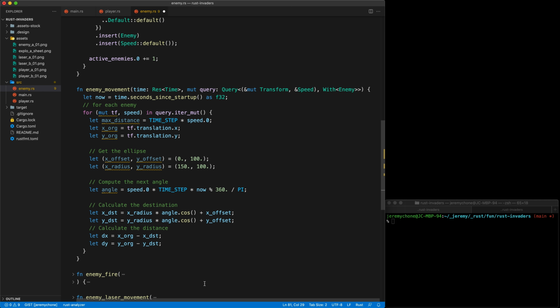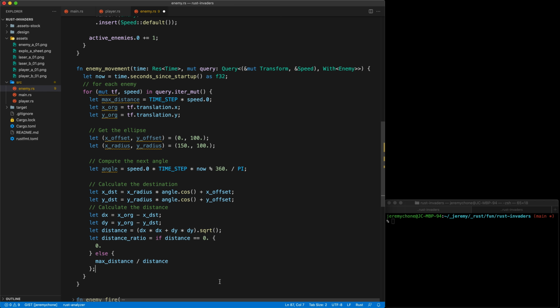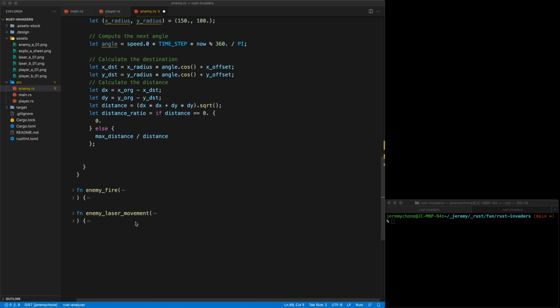So first here, we're going to have the delta x and the delta y. Then we calculate the distance here. Then we're going to calculate the final distance ratio here. So if it's 0, it's going to be the ratio we have to go towards the direction that the enemy has to move to. And now we can calculate the final xy in relation of how much the enemy can move to.